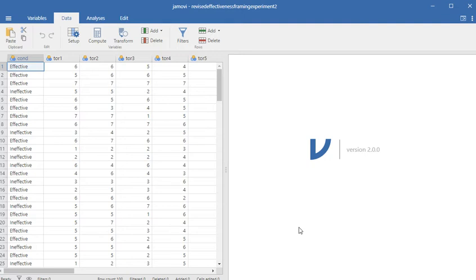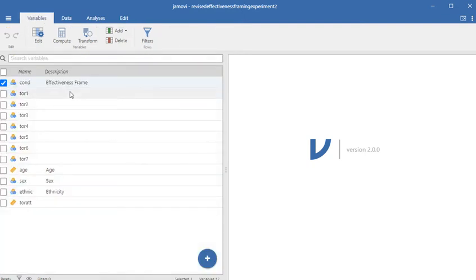So what you can see here are a number of things. There's really just a ton of variables to be aware of. For example, we have the treatment condition, which is the effectiveness frame. Torture was framed either as effective or ineffective.